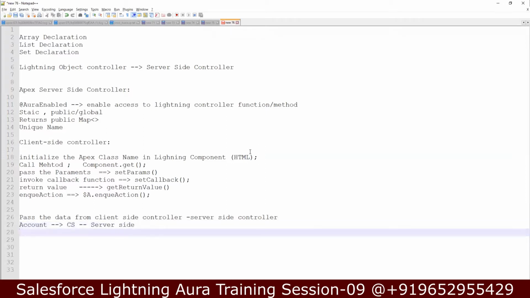That is, let's create a new account. Based on the client-side details, I'll be creating the new account. That is a DML operation, which is inserting an account on the server side.